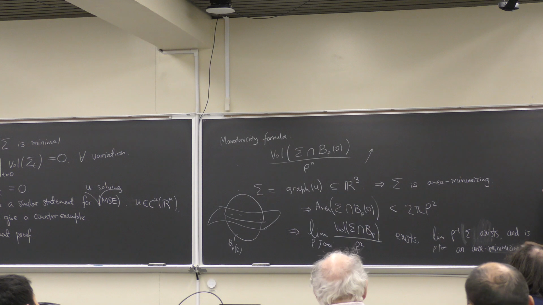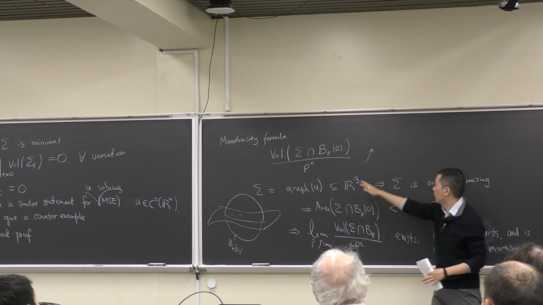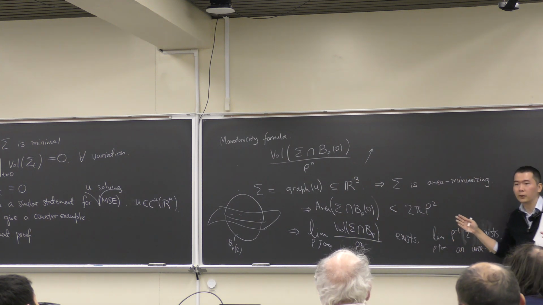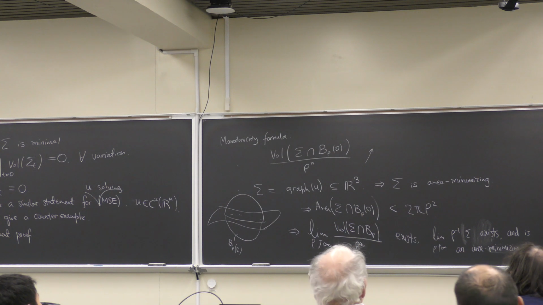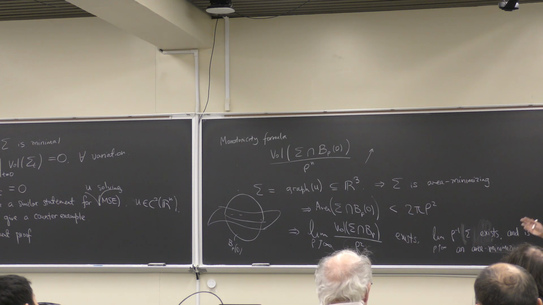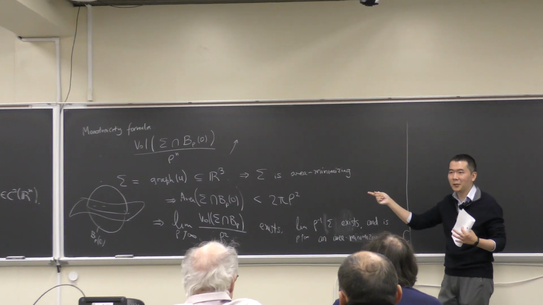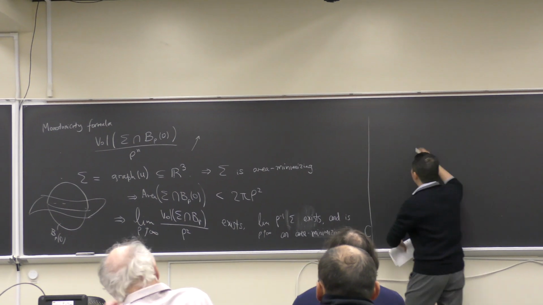So this cone structure comes from analyzing the equality case of this increasing function. Whenever this is a constant, sigma has to be a cone. All right, so let's call this minimizing cone C. So the observation by Fleming is the following. It's a basic fact in differential geometry in R3: if you are a cone and you are minimal, you have to be a plane, right? Because on a cone, one principal curvature is 0. Now minimal tells you that the sum of the two principal curvatures is 0, so the other also has to be 0.